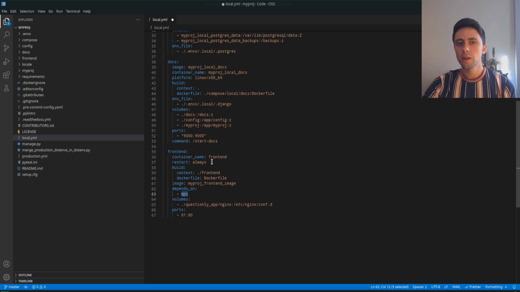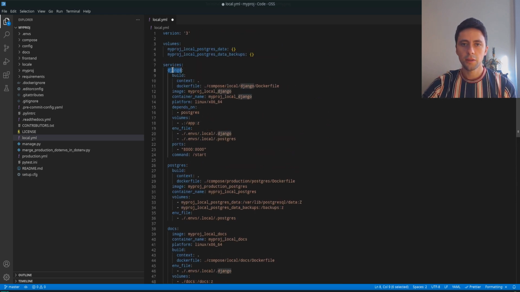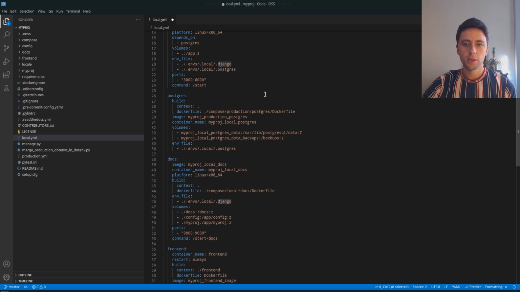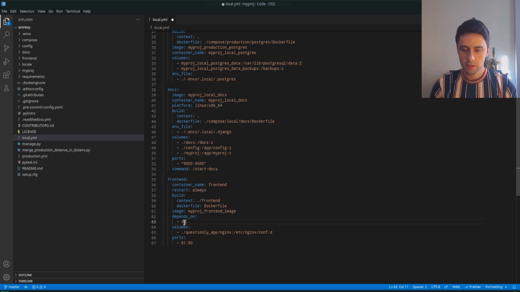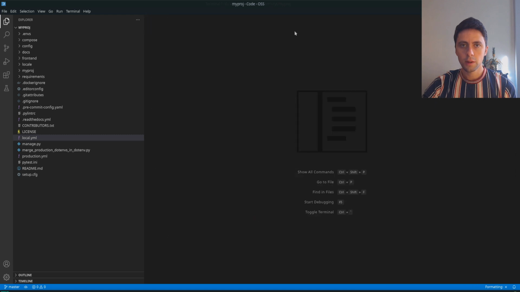Depends on API. So usually when I build something using Vue.js in the front end and Django in the back end, I just call the front end API. So it would require changing this, but it's called Django throughout the project. So it's just easier for now to say this depends on Django. So again, the volumes, this needs to be called frontend. And here we're basically just mapping externally the port 81 to internally the port 80. So in terms of local.yaml, that's all we need to do. I think this is all correct. Just double check that all. Dockerfile. Okay, lovely. So we can close that.